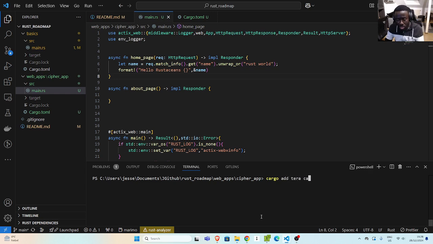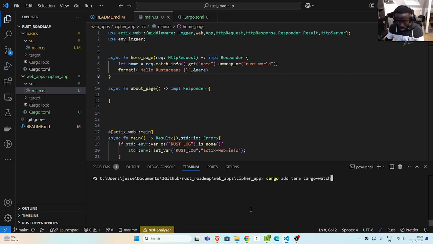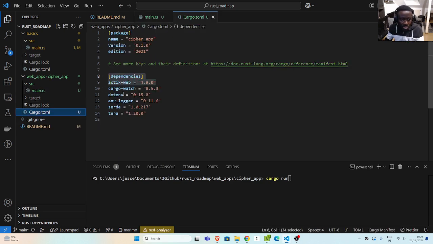and there is also cargo watch, right? Because we are still loading it up and down, anytime we have to stop and restart, but we don't want to do that. So we can use cargo watch to automatically reload our application, right? And then if I go back here, we have Tera added, cargo watch, and then there's Tera.